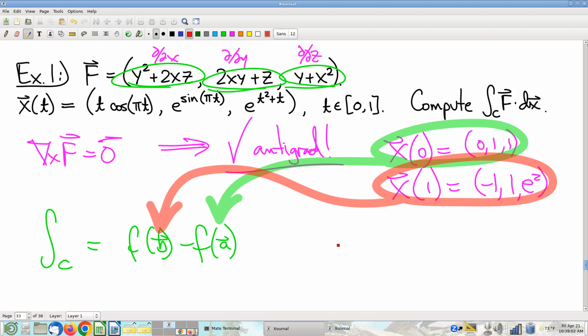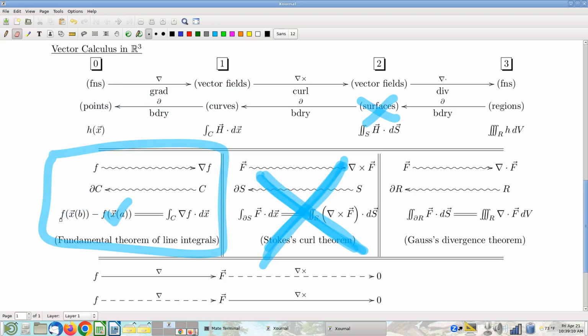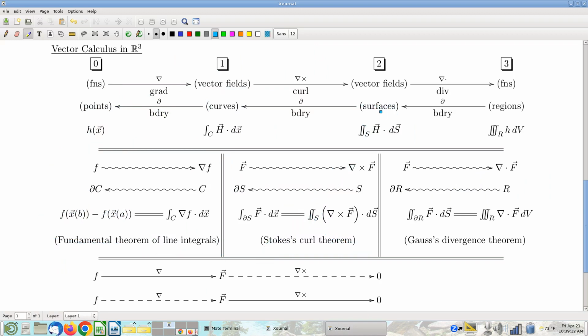So there's other details, and it might not be worth it. It may be that the fundamental theorem of line integrals is still the easiest option. So it's not like you have to. In those scenarios, when you have both options on the table, you don't have to do either one in particular. You can just do whichever one looks easier to you. Yeah. Is that cool? All right, let's do the next one.